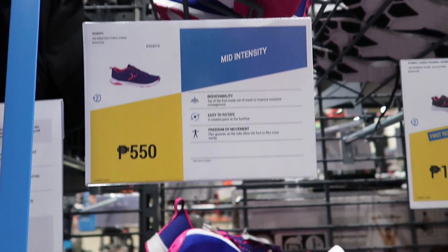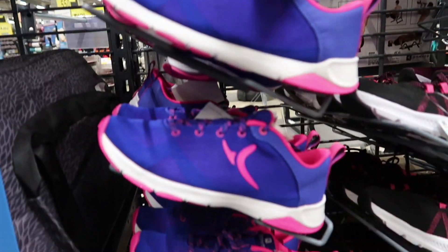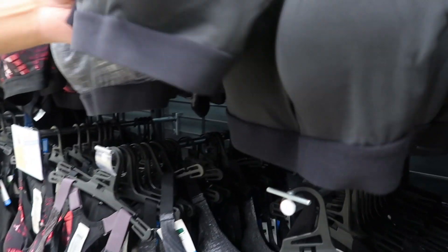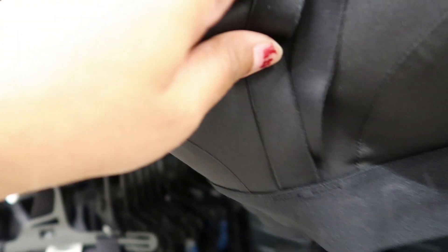For shoes — if you want mid-intensity shoes, this one is 600. Jay wants me to get this one for me — 600 pesos. I may get the medium though. The large — I don't know if they have large. My size is XL — the one I got is XL.